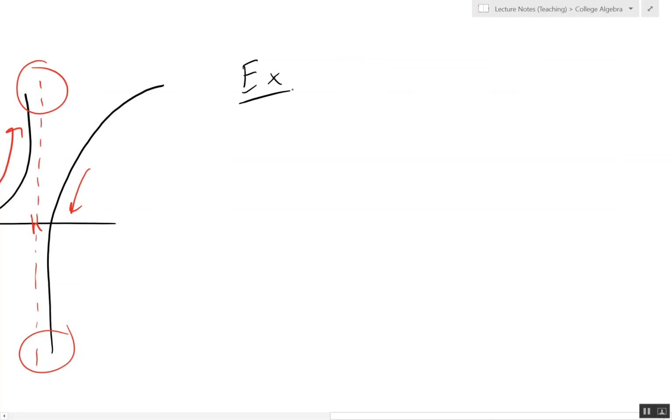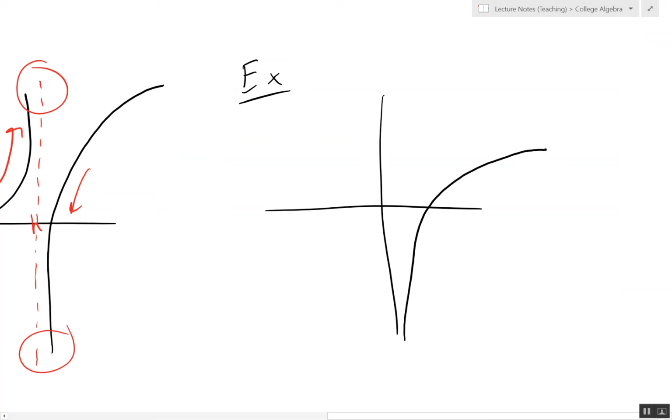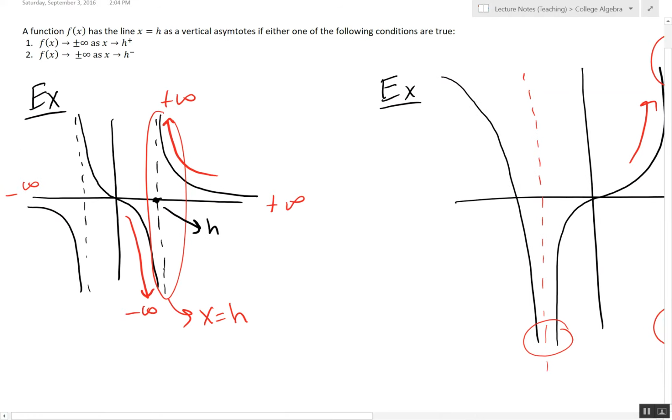and this will be, I think, in chapter 5, this function right here, where this function will have a vertical asymptote on the x-axis, but is undefined for values less than or equal to 0, so there's nothing to approach from this direction. So that's just kind of an overview of what vertical asymptotes are.